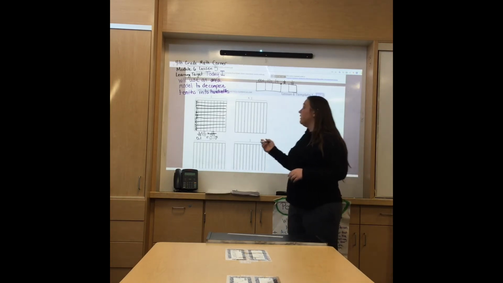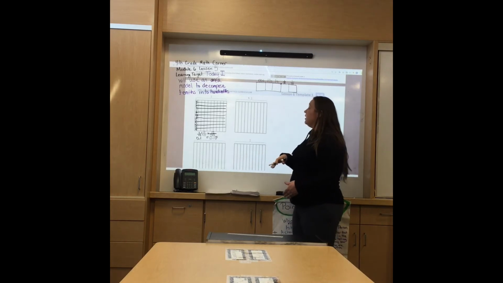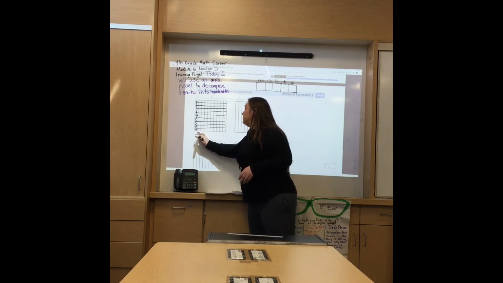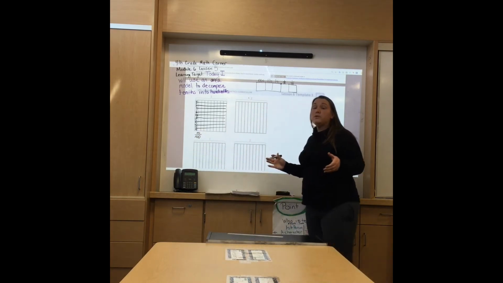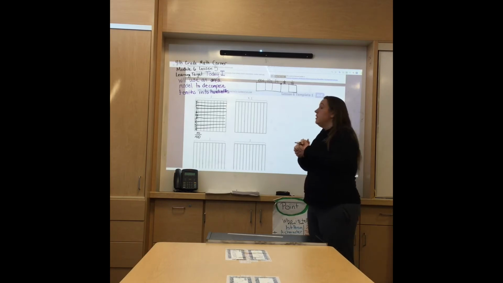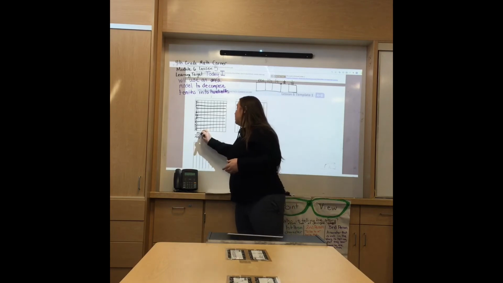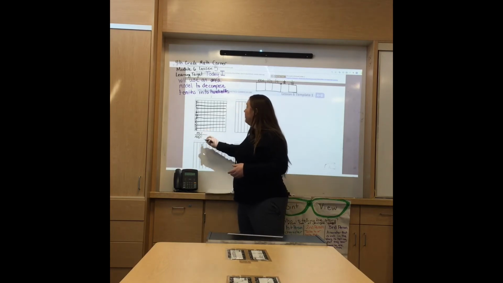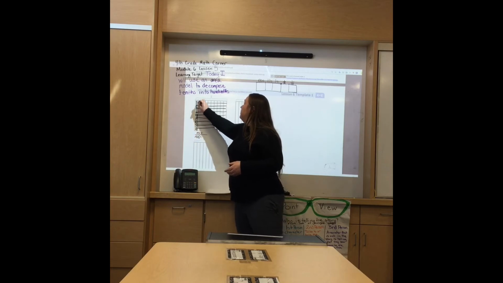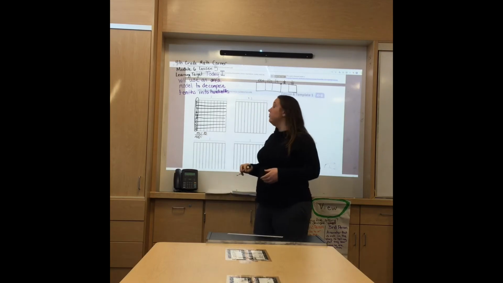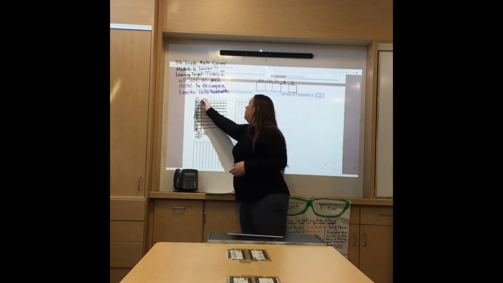We could also show this going in the opposite direction. Instead of decomposing, we could compose. So let's say I started with 10 hundredths colored. When I compose, I'm putting them into equal groups. And putting into equal groups is dividing. We're sharing into equal groups. So I'm going to divide this into a group, which means I have 10 pieces in each group. I'm going to do the same for all of them.